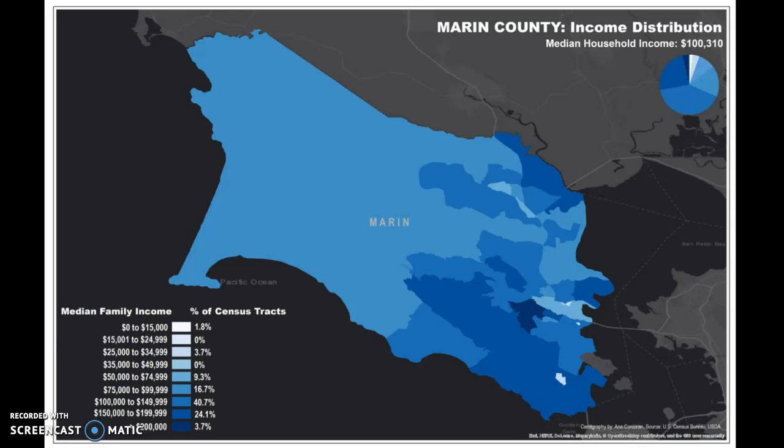The fourth and final map I made was of the income distribution of Imperial County, and much of the principles are the same as the previous map of Marin County's income distribution. Again, just minor things with the shape of Imperial County being the way that it is, placement of other items were at the top, to balance out the way that the map looked.